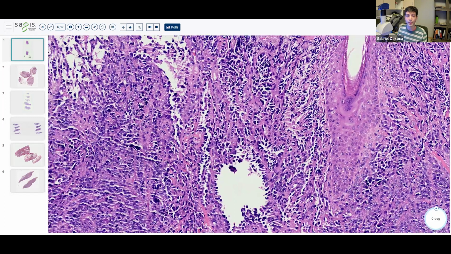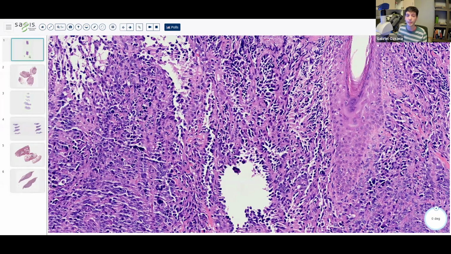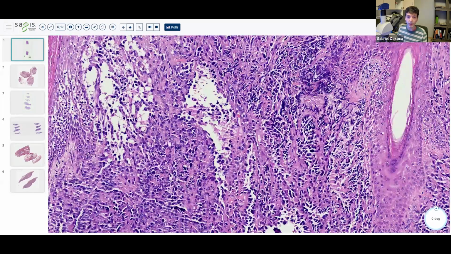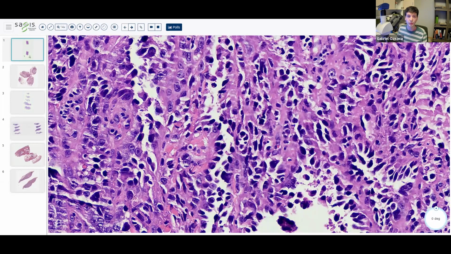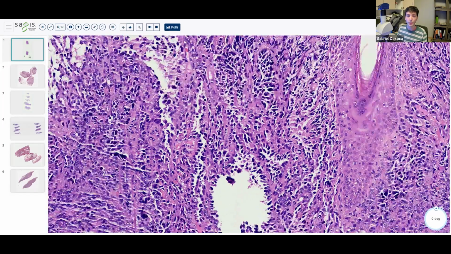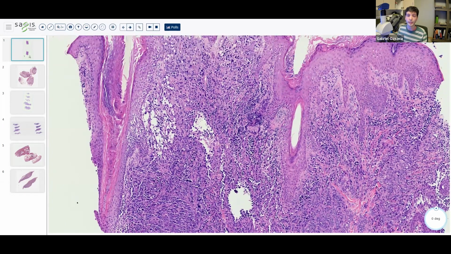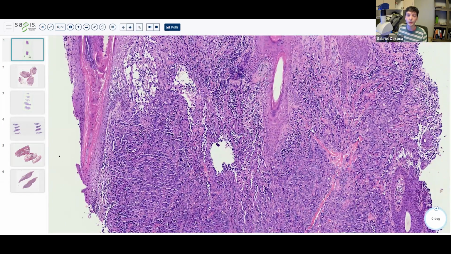These slit-like vascular or slit-like spaces. I don't want to give it away too quickly. And they're lined by these same very pleomorphic epithelioid cells. So at this point, the slit-like spaces should be a very big indication that we're likely dealing with a vascular tumor. And based on our quick review of immunohistochemical staining, we would want to throw on some vascular markers such as CD31, CD34, or ERG.